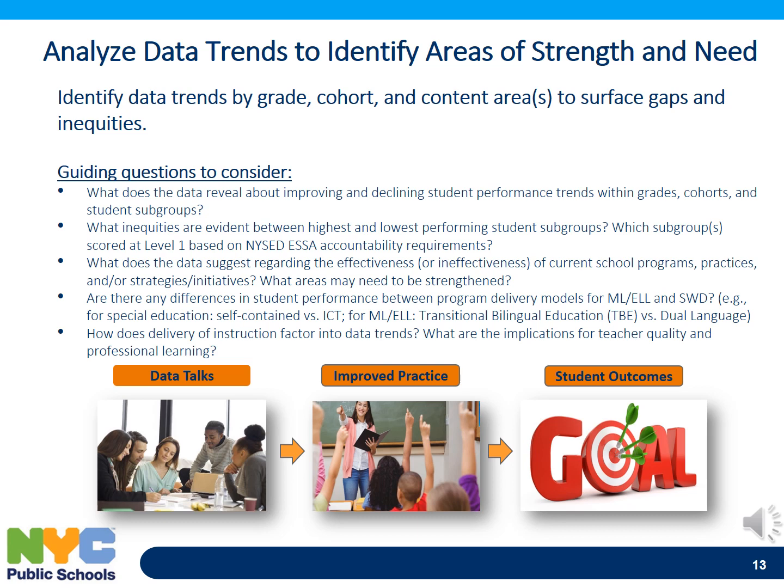While we've discussed the need to use multiple data sources and to analyze them over a representative student sample size, now we'd like to share some guiding questions to consider as your team engages in that analysis. For example, are there any concerns around equity in terms of access or resources between lower performing and higher performing groups of students? How effective are current programs and strategies based on the data?